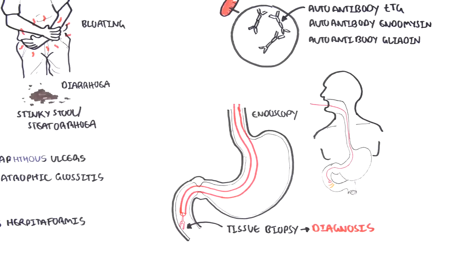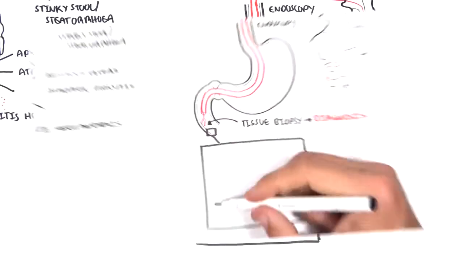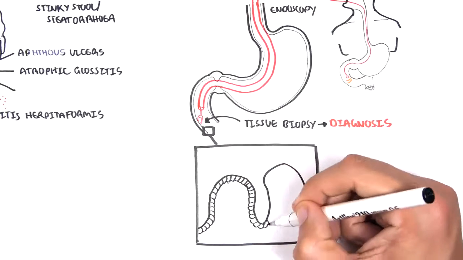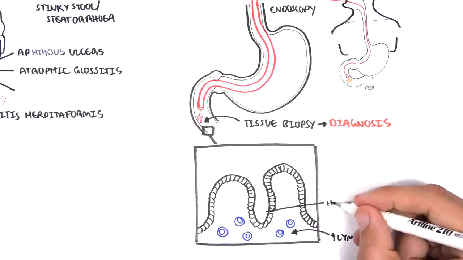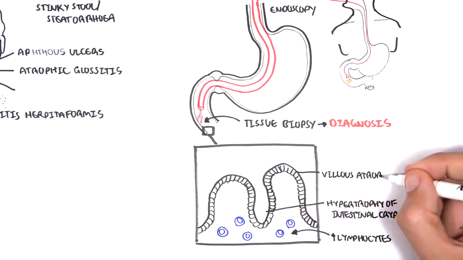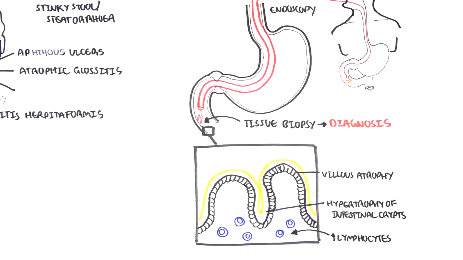However, for a proper diagnosis, the person suspected of having celiac disease should not eat gluten-containing foods initially. Then a biopsy will be taken. This is followed by eating normal gluten-containing food, and then another tissue biopsy taken. And this is in order to check for the differences in small intestine tissue architecture. The changes seen in active celiac disease include increase in lymphocytes in the area, hypertrophy of the crypts, as well as villus atrophy. And this is the hallmark for the diagnosis of celiac disease.